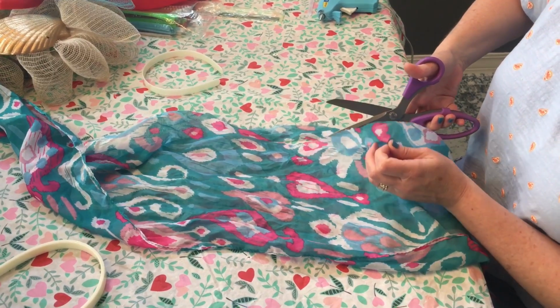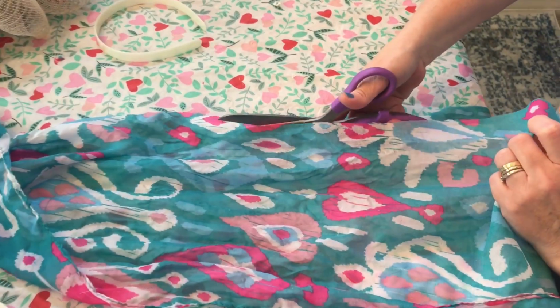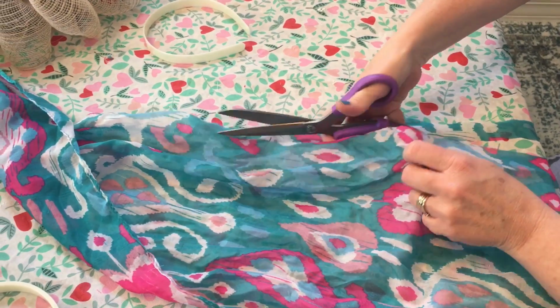Okay, you're just going to want to take your scarf and lay it out flat, and you're just going to cut from one end to the other about a 1 inch wide strip. And that's it.